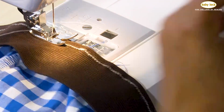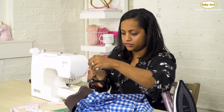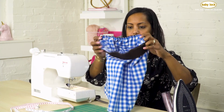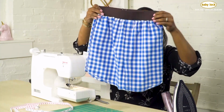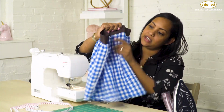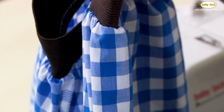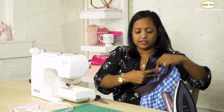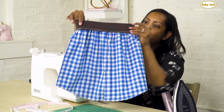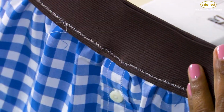Back stitch at the end. Okay, and now we're done. Let's snip these threads right here. And flip it out. And remember, we sewed our elastic onto the wrong side. So when I flip, this is the inside of your garment. When I flip this out, you're gonna notice no raw edges. And I'm gonna flip it inside out. And what the elastic does is it turns down the raw edge. So when you're wearing this, you don't see any raw edges either.